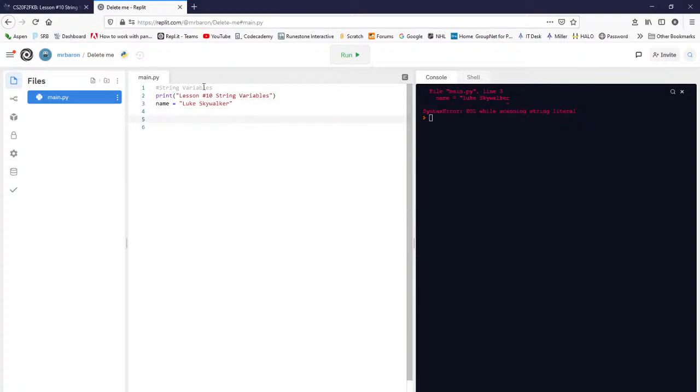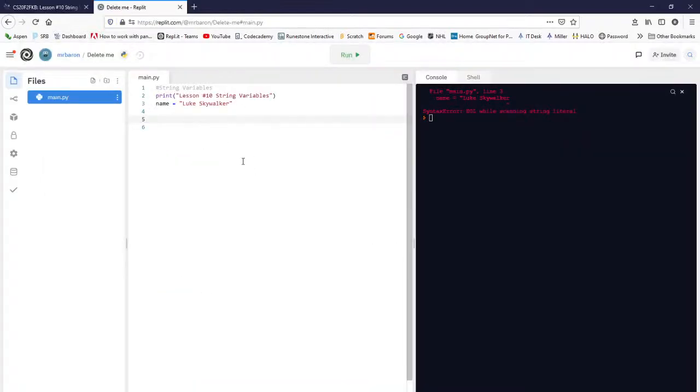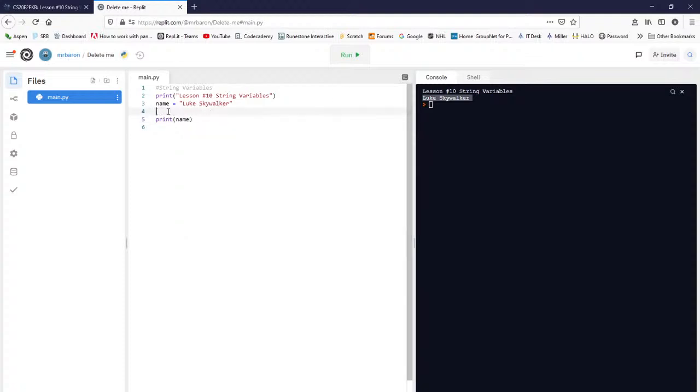Now, I'm not going to refer to the lesson too much because I think I have most of what we want to do figured out here. Now, if I want to do something with that string, I'm going to print it. So now I say print name. When I run my program, it prints out the title, and then it prints out whatever the value of my variable is. Remember, it does not print out blank spaces in a code line unless I put something in there to print a blank space.